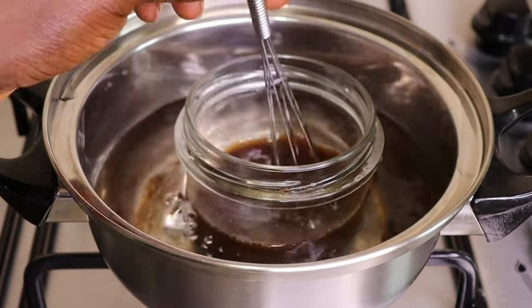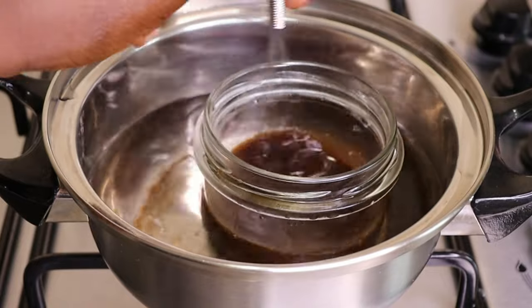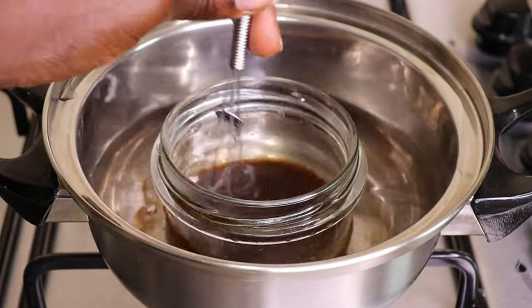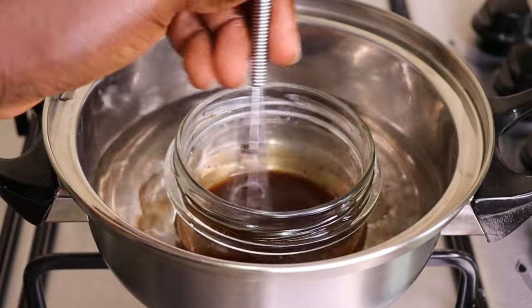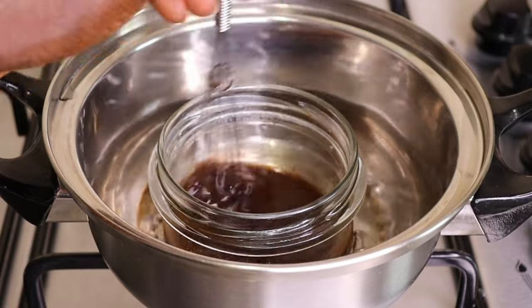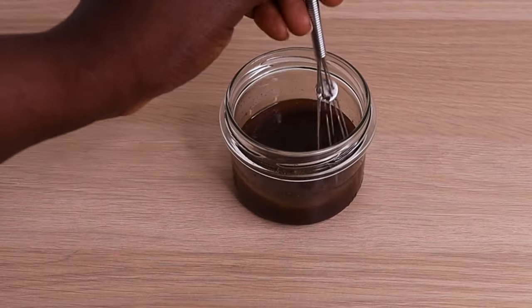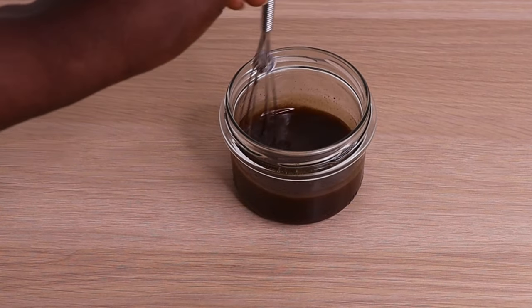So right now I'm going to mix like so inside my pot of water because I want everything to bond together so that the clove nutrients can go into the castor oil. As you can see, please don't do yours on direct heat, don't kill the nutrients from the ingredients. So right now I will take it down, I will keep on sterilizing.